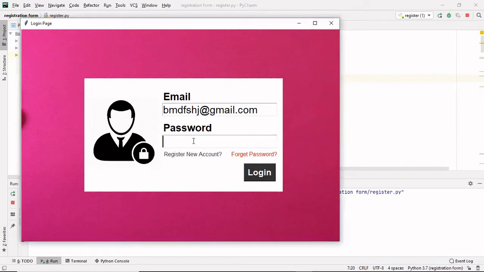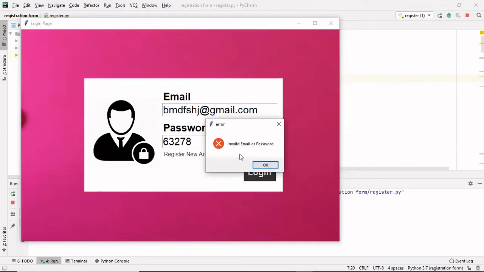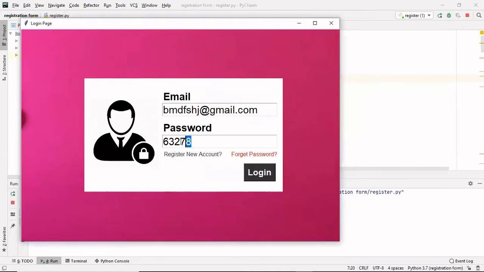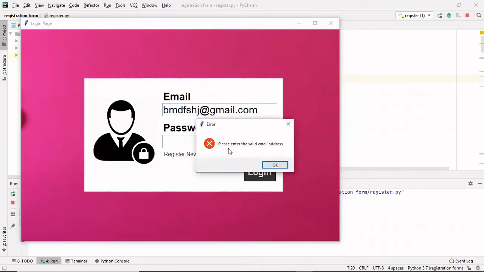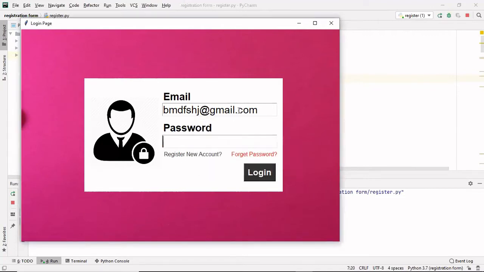If I also give some random password and click login, it says invalid email or password. And if I write some email ID and click forget password, it says please enter a valid email address, because this is not a valid email address.